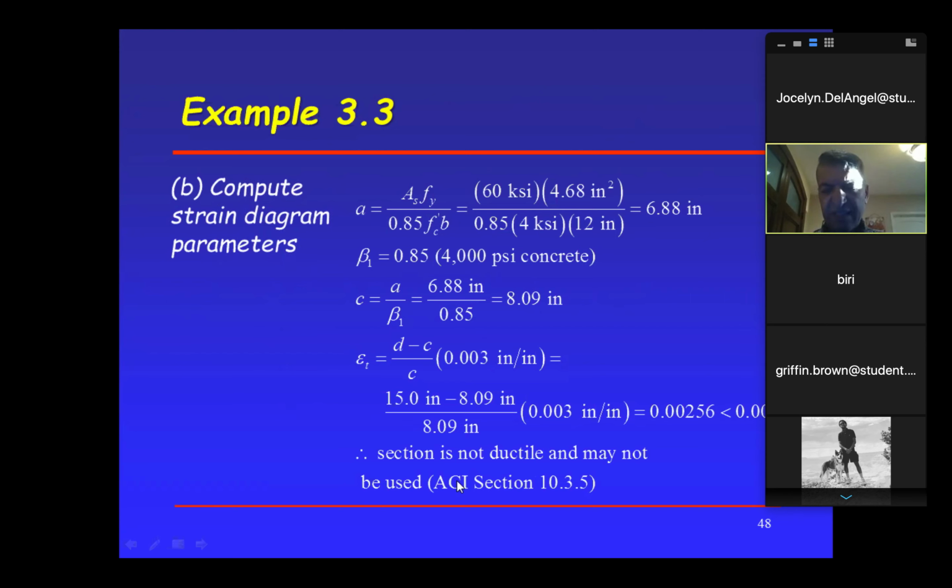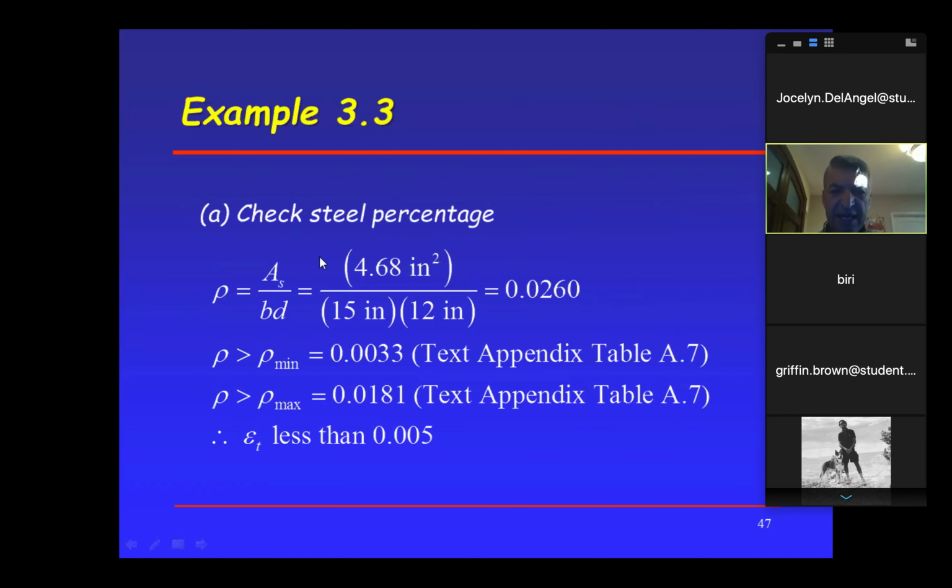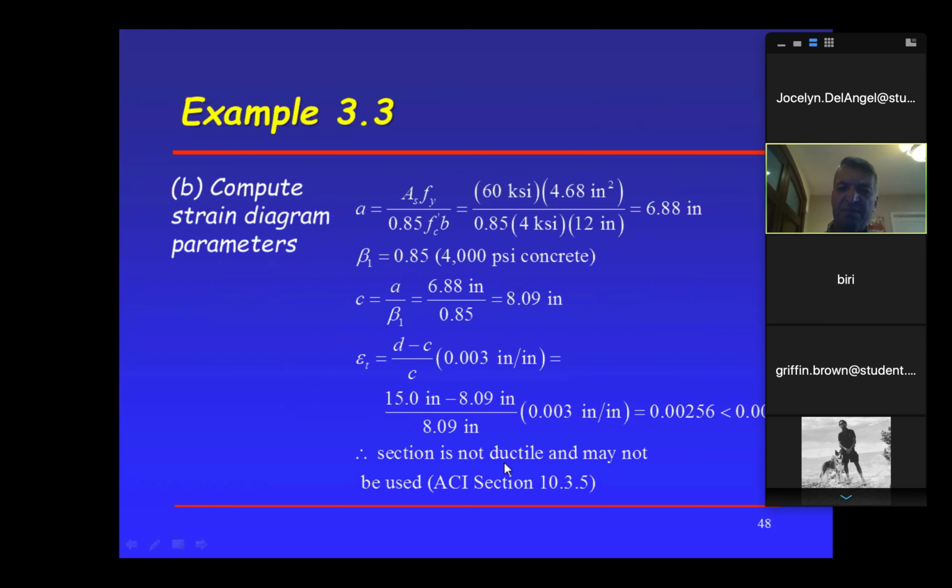You cannot use that. So somebody could say, then what? What happened? You have to change this section. You have to change the dimensions of it. Okay? Because look what happened. If you make it bigger, b is bigger and d is bigger, right? If you make b and d bigger, what happens to the rho? It goes down. It goes smaller. So then you're going to be less than rho max, and when you calculate here, you might be below that number. So that means you have to refine your design to use this beam in your building. All right?